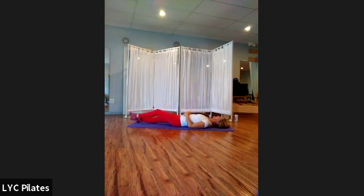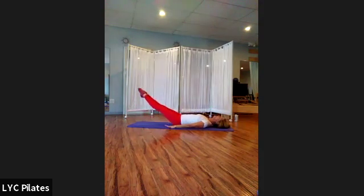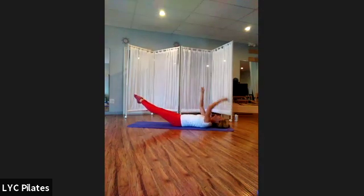Okay. Legs are long. Arms are long. We're going to go for a swim on our back. So I want you to squeeze those glutes, okay? Pull that belly in. Arms pressed to the mat. Shoulders open. Lift up. They can go higher or low, wherever you feel that you can go without hurting your back. So legs extend up gently.